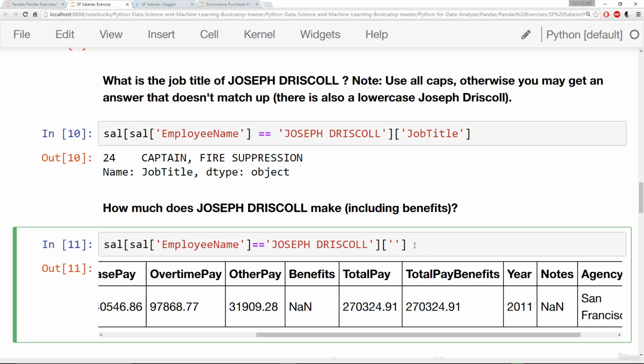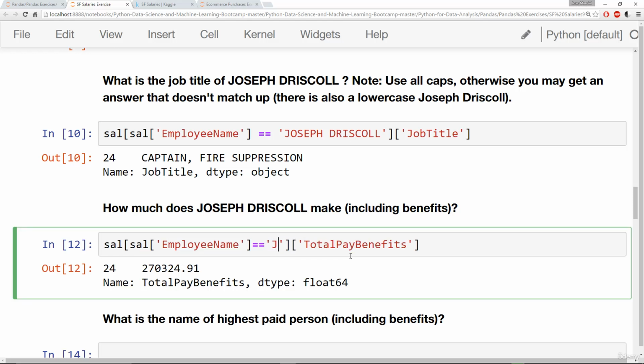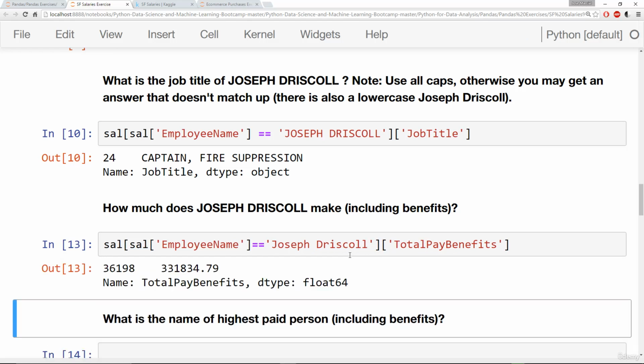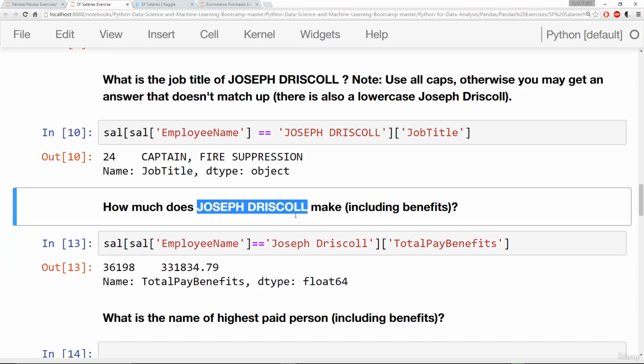And I can actually just grab that column on top of this. So total pay benefits. And it looks like the answer is $270,324. Keep in mind, if you accidentally forgot to put this in all caps and said Joseph Driscoll, you would actually get another answer. So he's actually in here twice, so keep that in mind. In order to have your answers match up to the solutions, just use all caps.